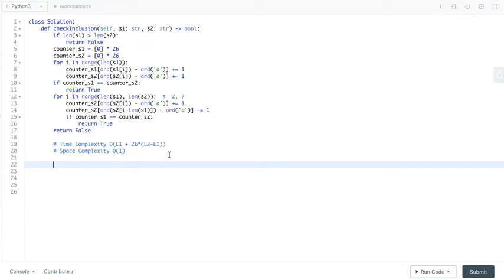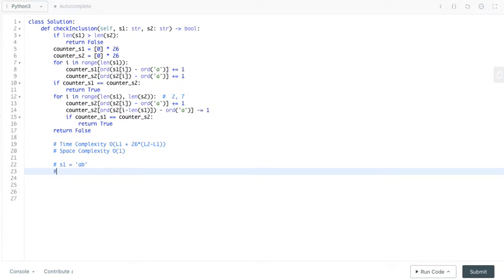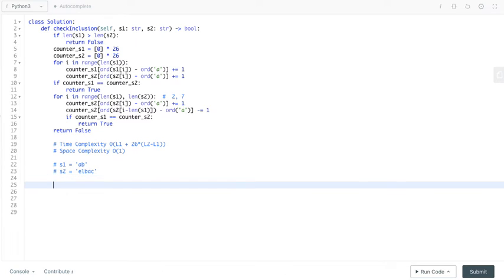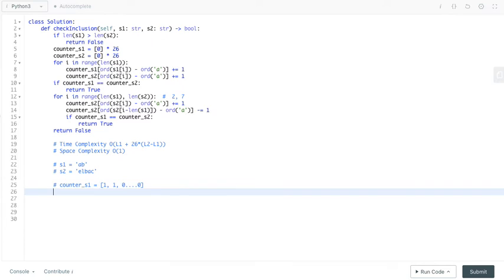So that's the answer. So this is an example that we can also walk through, a case like AB as S1 and S2 is like ELBAC. So in this, counter S1 will initially be 1 1 followed by a lot of 0.